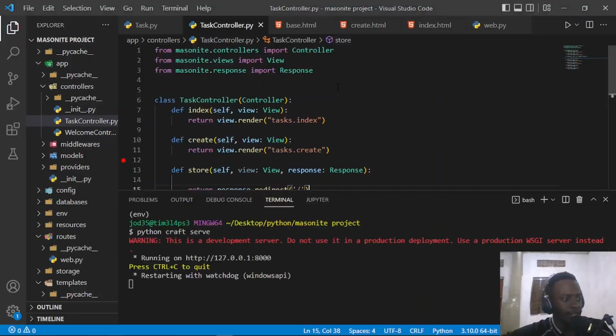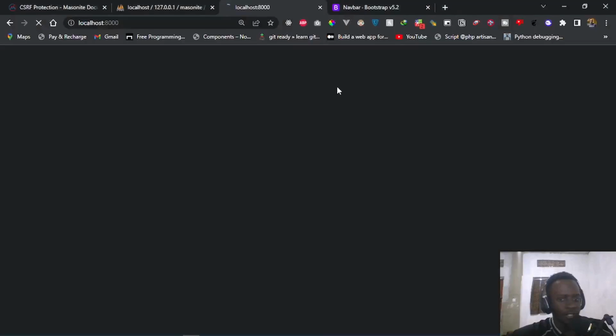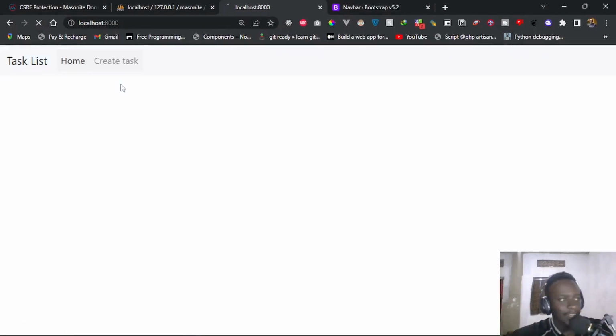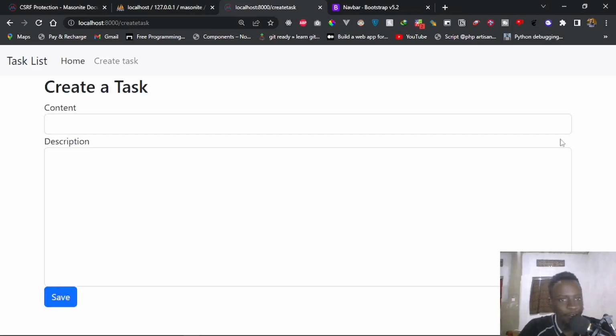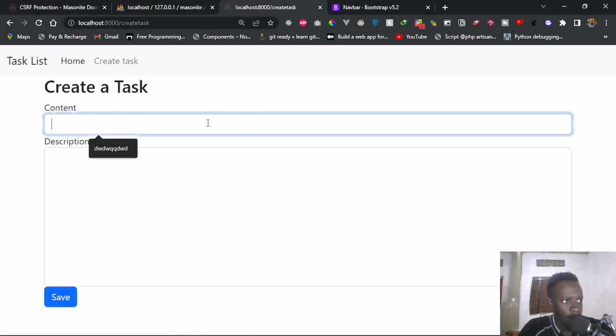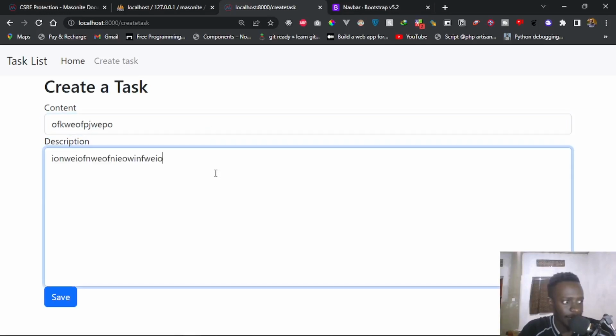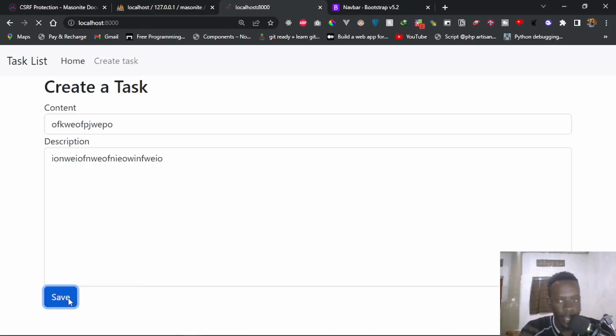So let us see what is actually happening here. So this is actually going to redirect us to our home page. So it seems like our server can successfully redirect us to our home page. Now what we want to do is to go ahead. Sorry for that interruption. So what I was saying is we are going to submit our form. So let us provide some dummy data in here and then go ahead and save. So we are currently just redirecting to our home page.